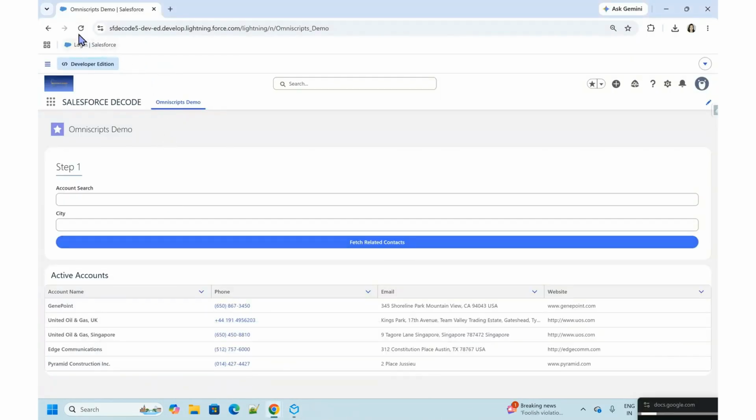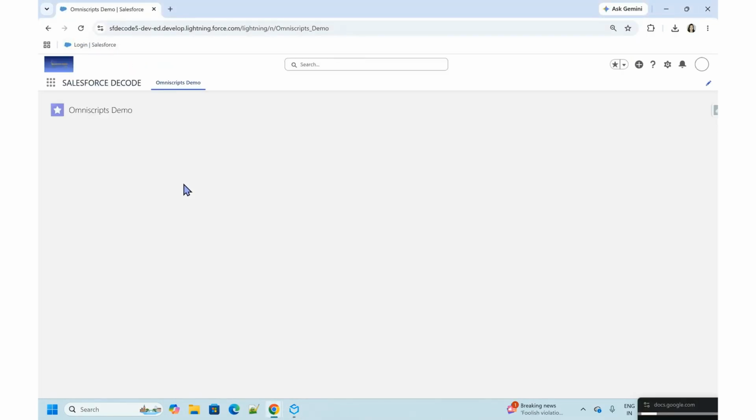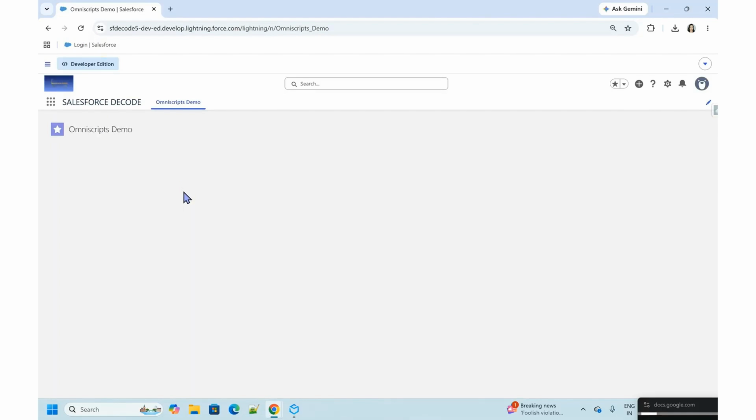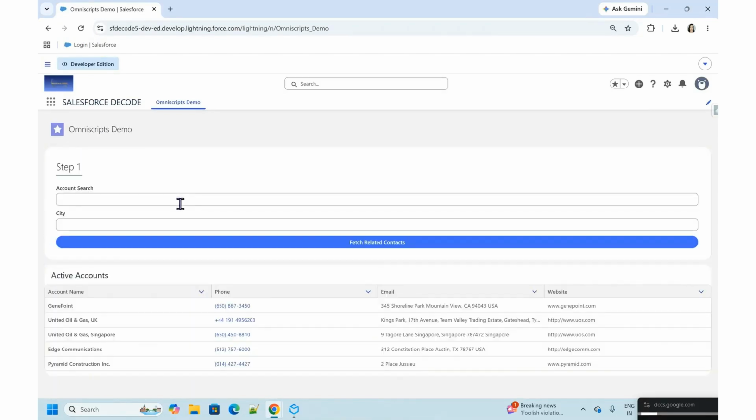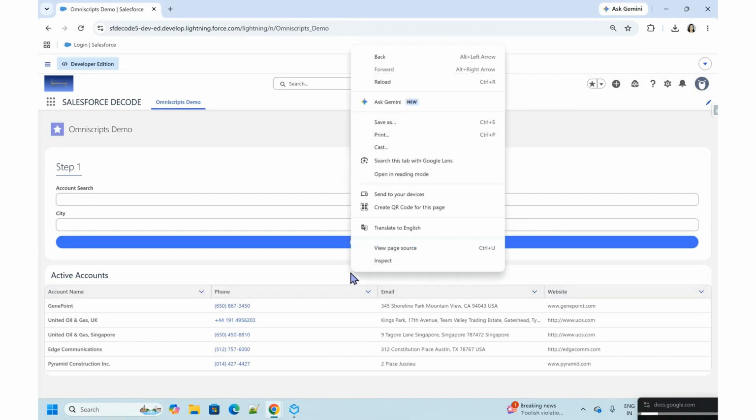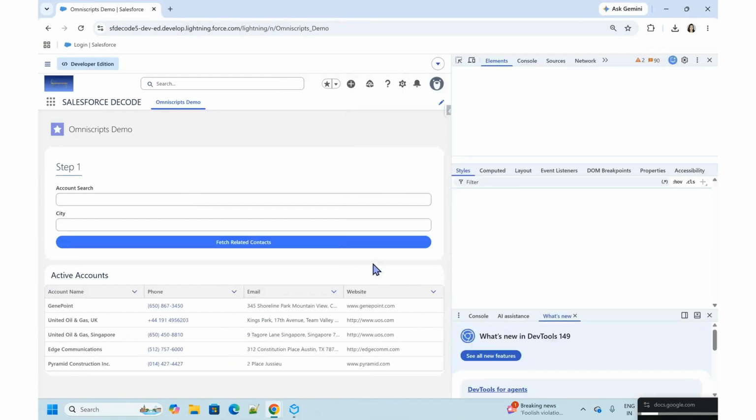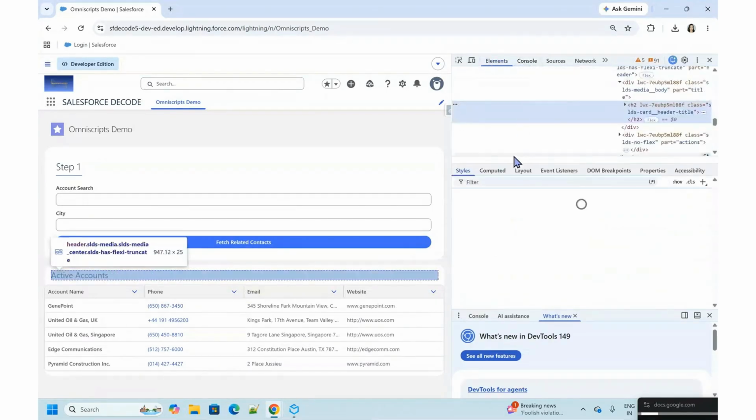Let me refresh the page. This is my LWC active accounts, and inside the active accounts, I am getting 5 values: account name, phone, email, and website on the onload of the LWC. Let's see what's happening in the console.